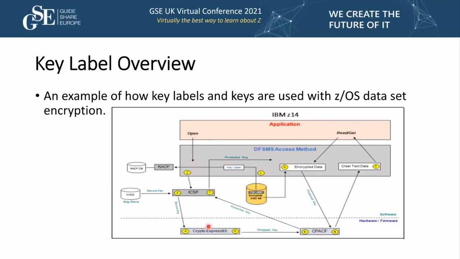With assistance from firmware, Crypto Express decrypts the secure key and rewraps it with the transport key. The wrapped key is sent to CPACF with the assistance from Z firmware. CPACF unwraps the wrapped key with the transport key to expose the data key. Now the data key is wrapped with the CPACF wrapping key to create the protected key. The protected key is sent to ICSF, where it is cached in protected memory for future callers. ICSF sends the protected key to DFSMS to encrypt and decrypt data. For data set read and get options, DFSMS reads encrypted data from the data set and starts CPACF, which passes the protected key.